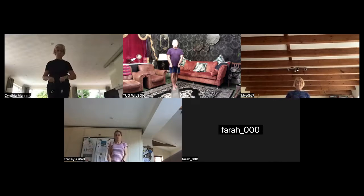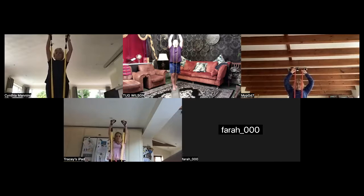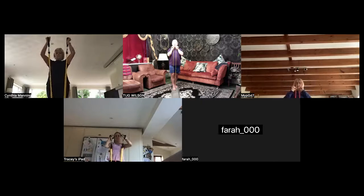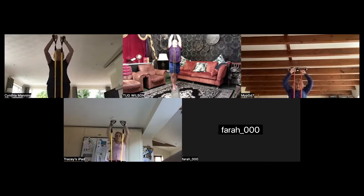Down we go. Here we go, third one, we raise up to there, then we press. It's straight up, power, good. Back down again from where we started to here, and then back down, reverse curl. Good, I'm liking it. Feel the back working hard now, it's there. And we press upwards, fantastic.